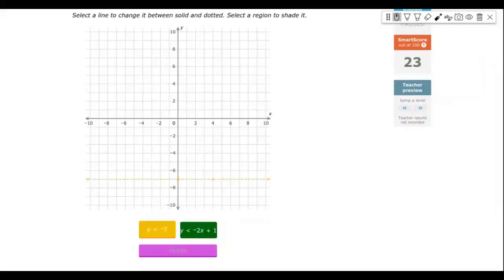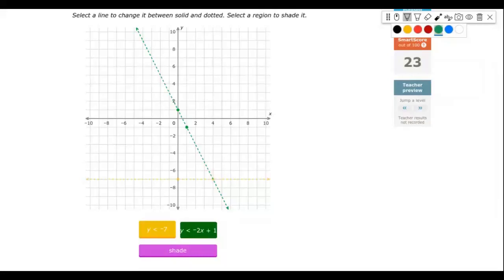And if you do need to switch, you just click on the line again, and it toggles between dashed and solid. Now, the second inequality is in mx plus b form. So the y-intercept would be at 1, and then I would go down 2, but I have to go right 1 to make a negative slope. Again, check solid versus dashed. In this case, it's solid, but there's no equal to, so I want to convert the line to a dashed line.